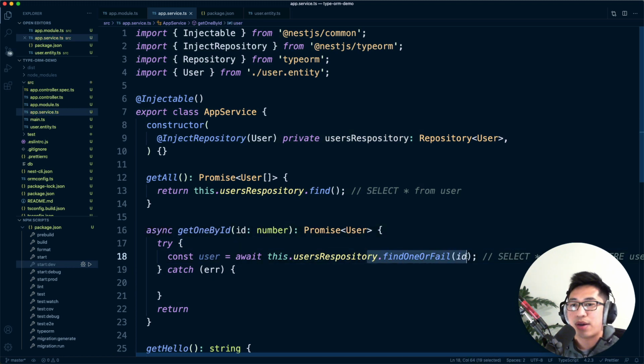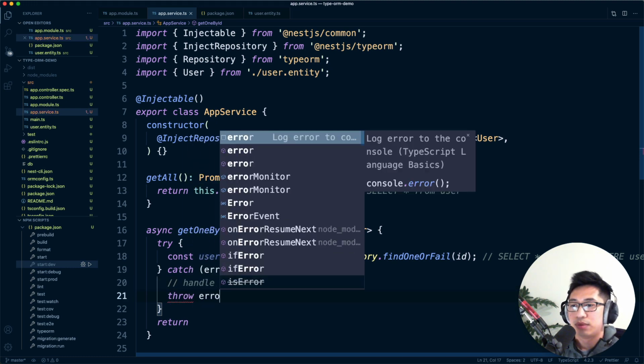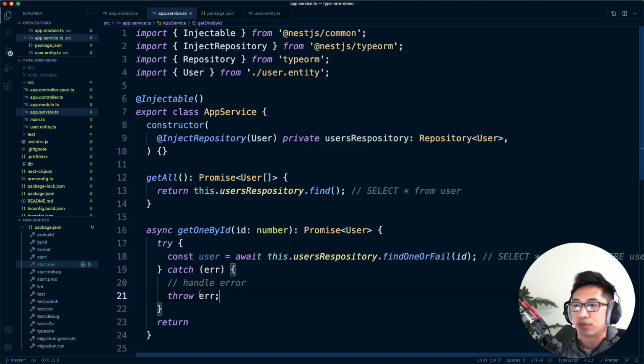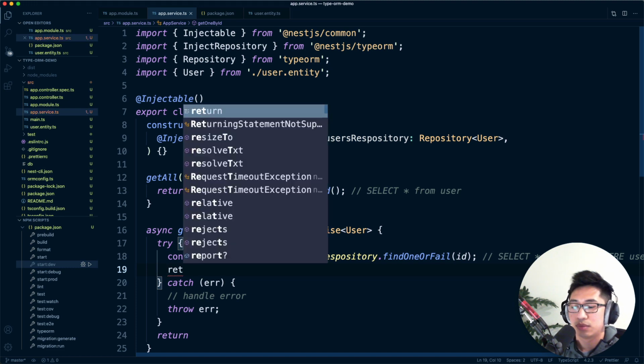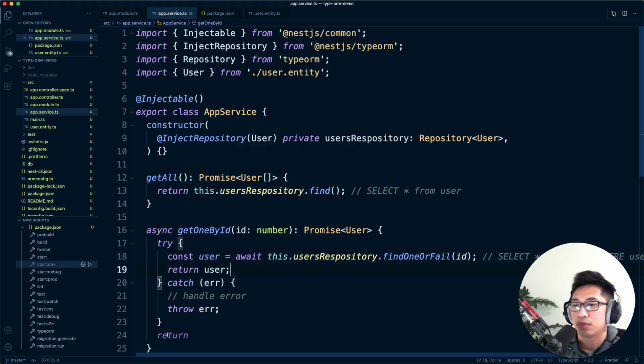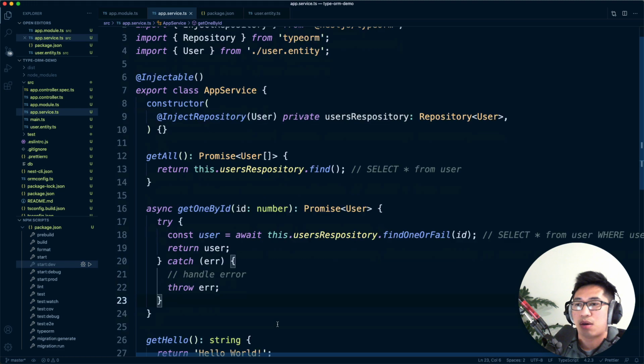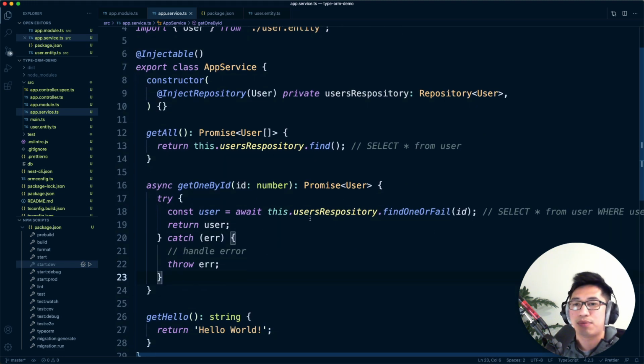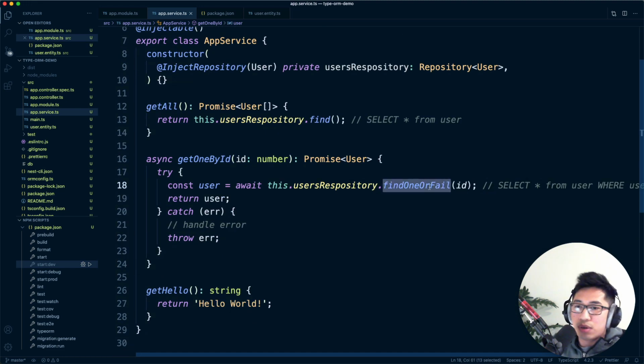If it doesn't find it, it's going to throw an error, and then you can handle that in here if you want, or you can throw the error back. So that's how I like to do finding by one. I almost always use or fail because I want to communicate when I can't find that thing.